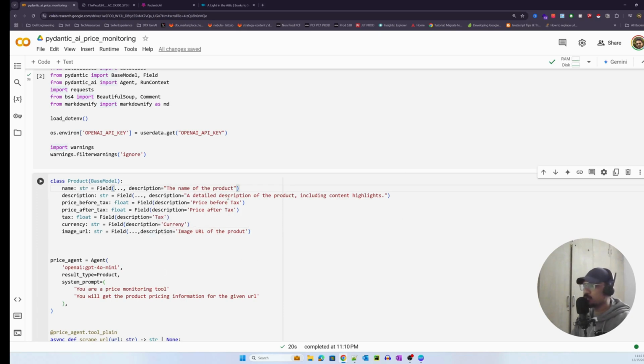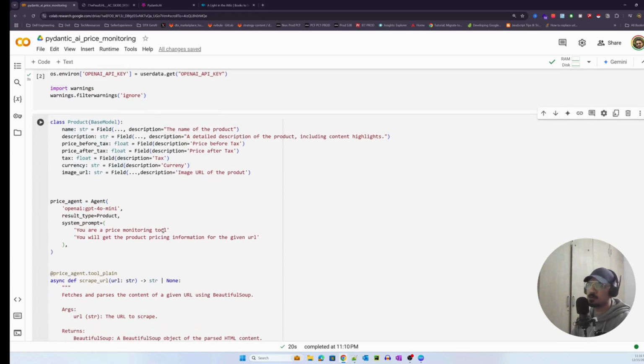All right, let's look at the agent class. We'll be creating a price agent, and like we have seen in several multi-agent orchestration or multi-agentic frameworks, an agent class takes in the name of the model. In this particular case, it's also taking a result type, which is great because you want precise information coming back from an agent. And if there is agent to agent communication, then this structured response helps absolutely, right?